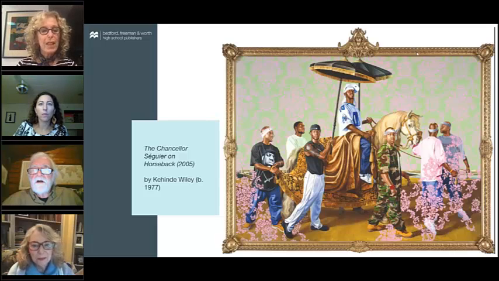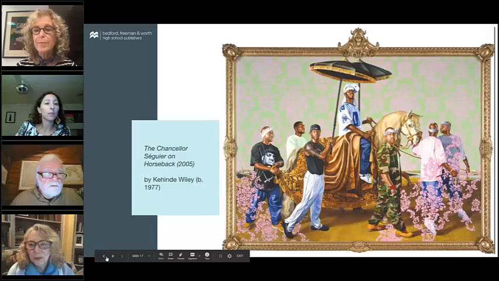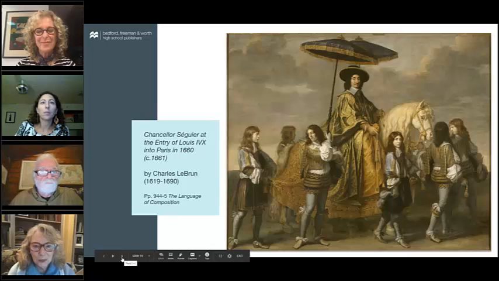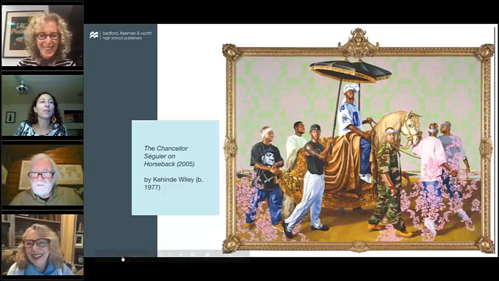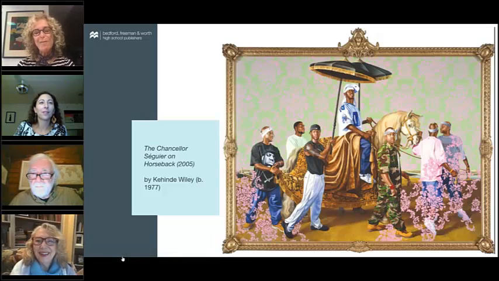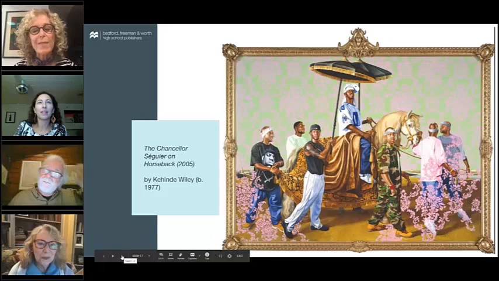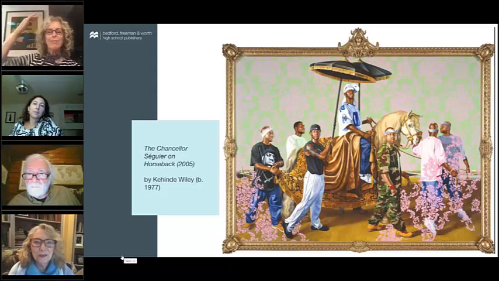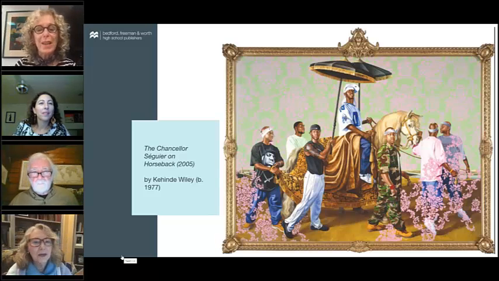I'm sorry, Robin. We also had a comment from Adrian who said, after seeing the first one, the second one says, you get a car and you get a car. So I guess there's this idea of more egalitarianism, maybe. I think so too. Look at the guy on the horse. It looks like maybe he's wearing a football jersey. I can't really tell, but he's got sneakers on and baggy jeans. And the clothes are not so different. He's got a little schmata on his head, a sort of turban, but it's not a giant hat like the guy in Lebrun.